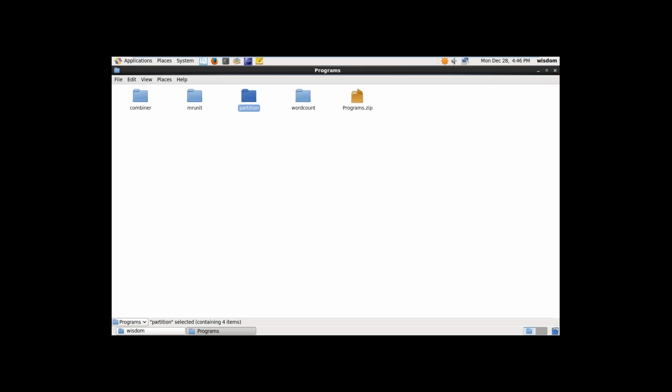So in that I had the installation of CentOS.